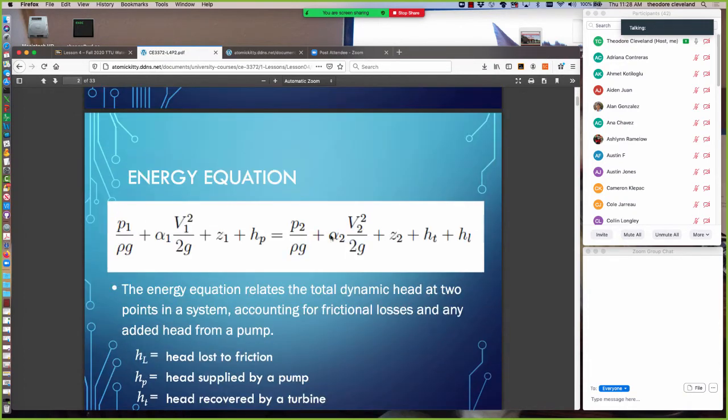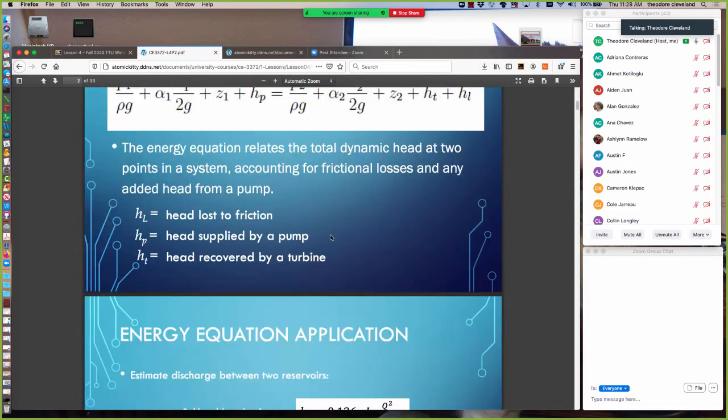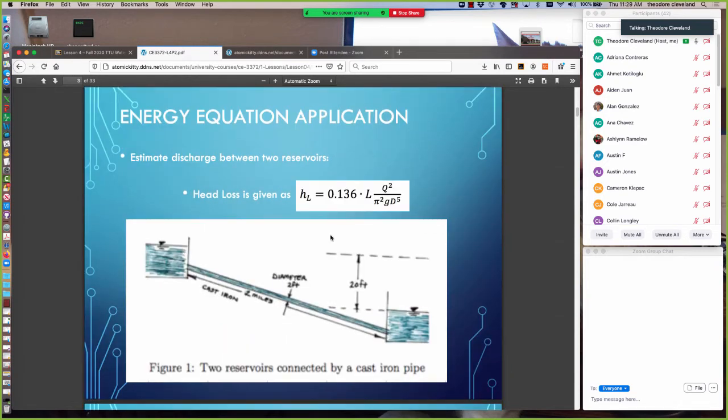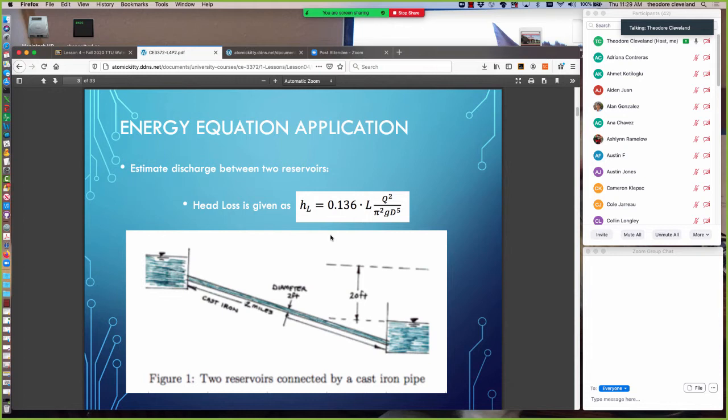So we've seen our energy equation already. This is just to refresh it. And now we'll look at applying it. So that was your refresher. Let's imagine, for the sake of discussion, that we were presented with this problem. We have 2 reservoirs connected to one another through a 2-mile-long, 2-foot diameter pipeline, and we're told that the pool elevation difference is 20 feet, and we want to estimate the discharge between the 2 reservoirs.